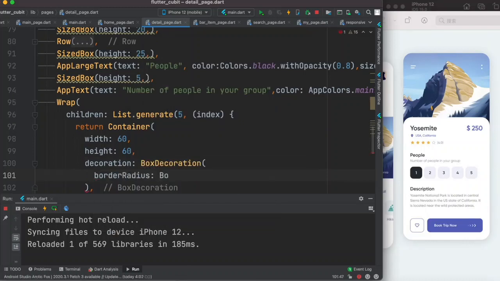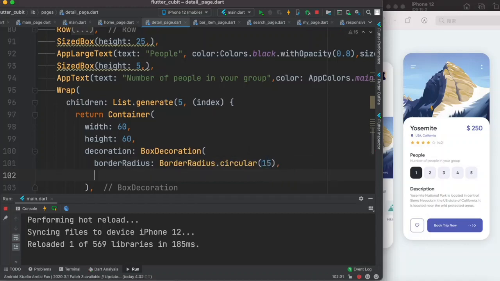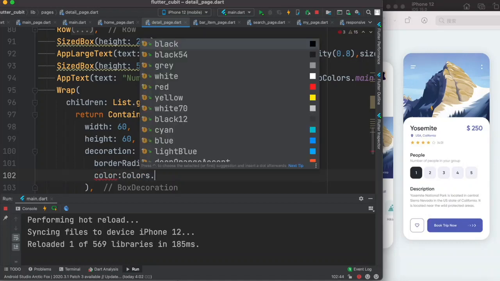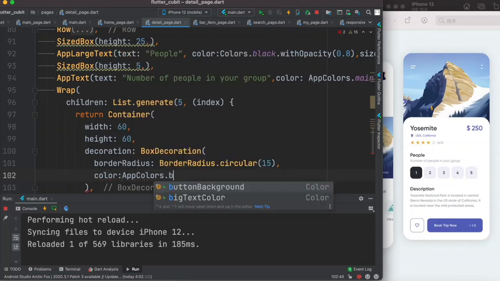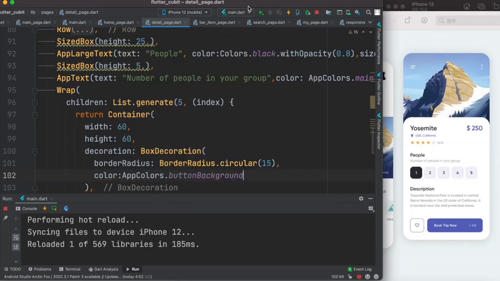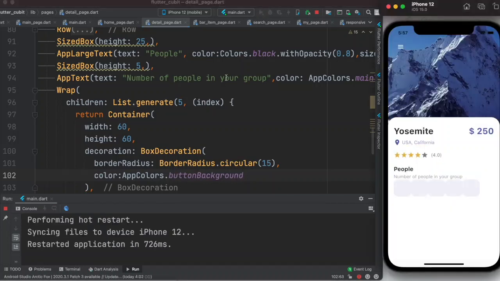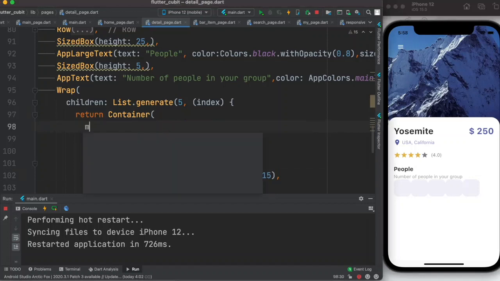Say border radius 15, and the color, colors dot, or we could use app color dot button background color. Well, let's go ahead and see the result. Well, it's there. Now what we could do, we could go ahead and create a margin for it.